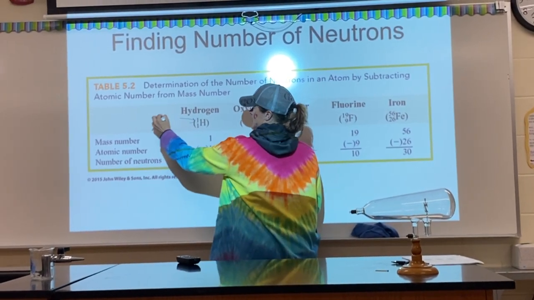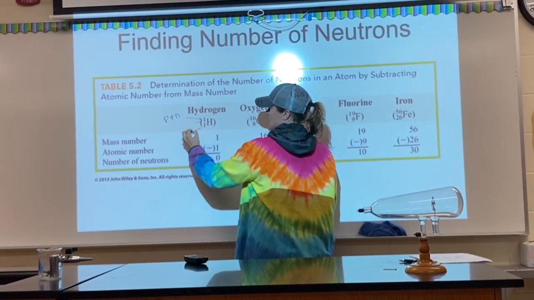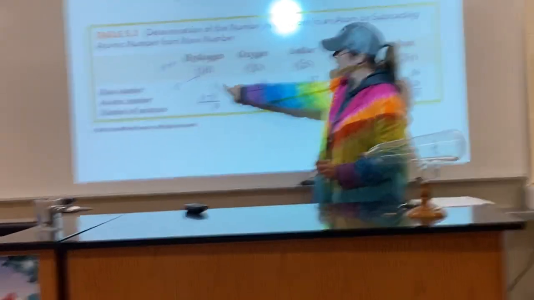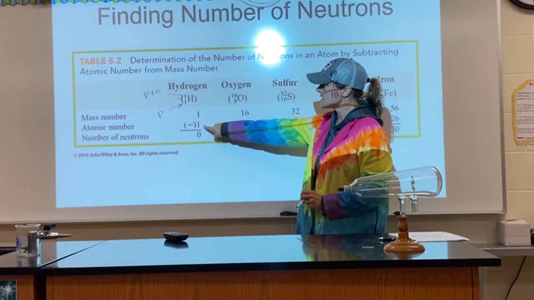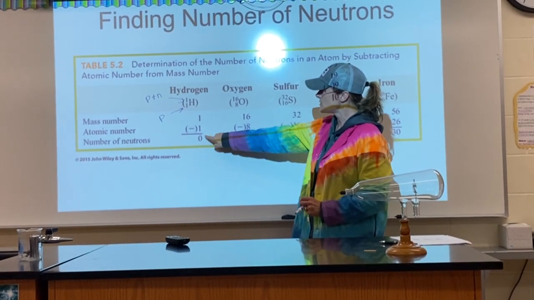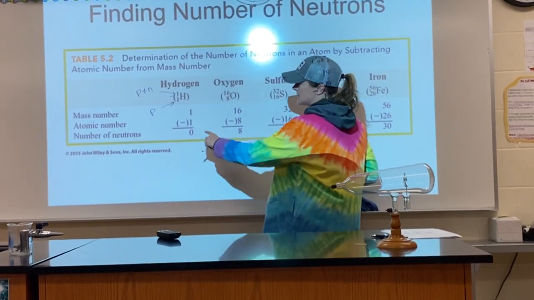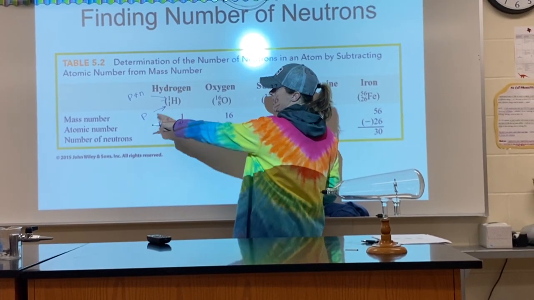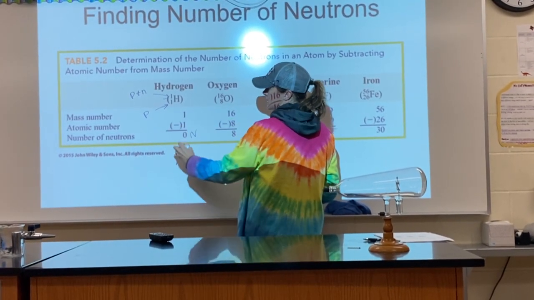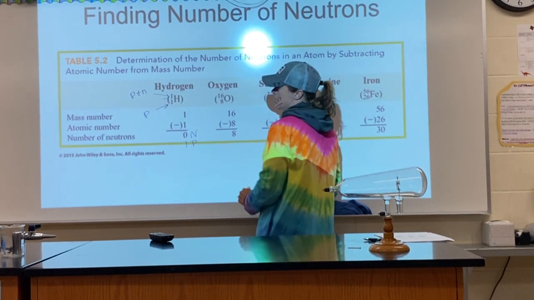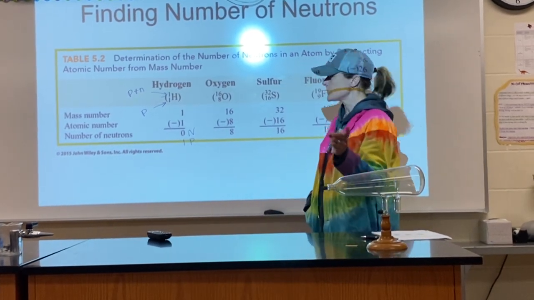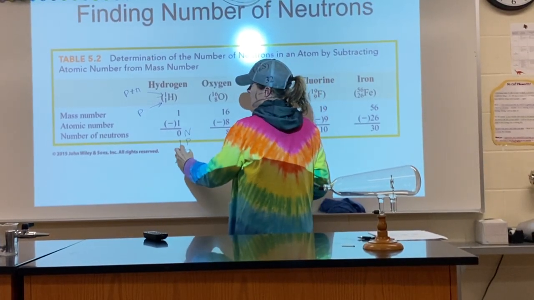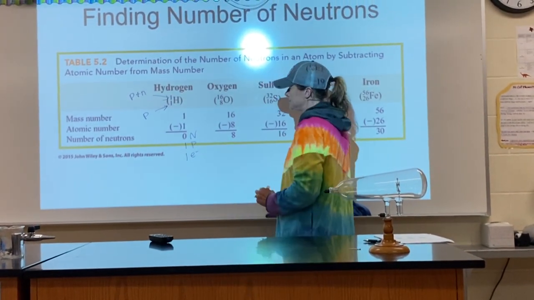Okay, that's your protons and your neutrons. This is your atomic number, that's your protons only. So if I have a mass number of 1 and an atomic number of 1, that tells me if I subtract them, I have 0 neutrons. So in here, I would say I have 0 neutrons. Remember, your atomic number is also your proton number, so I have 1 proton. And your electron count will always mimic your proton count for right now, as long as it's a neutral atom. So I have 1 electron here.